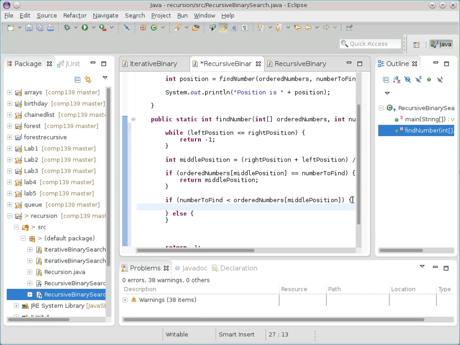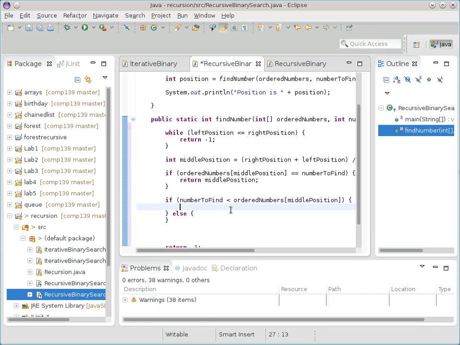Okay, so if it was on the left-hand side, now here's the little recursive trick. When you want to do something recursive, I always think of it as: well, I tried this one, it wasn't successful. How could I hand off some amount of work to somebody else? Now, technically speaking, it's not somebody else, but it's just always easier to think of it that way.